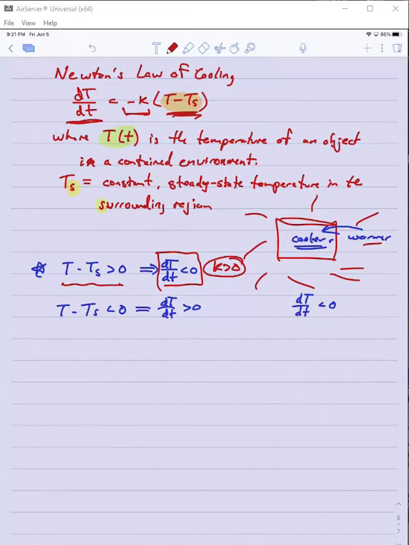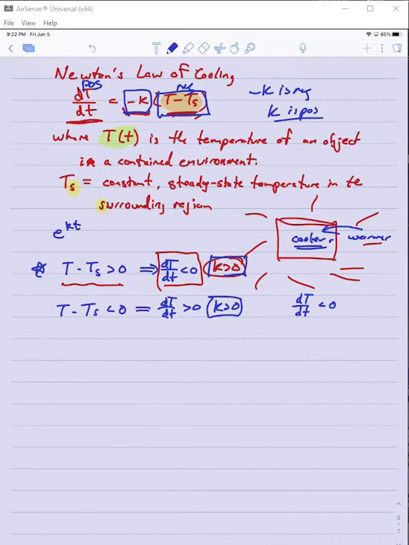Okay, think about the second case, same sort of analysis. If T minus T_S is negative, but dT/dt is supposed to be positive, so that means this guy is positive, but T minus T_S is negative. The only way that would happen is if this was negative. So of course, if negative k is negative, that means k is positive again. So in both cases, k will be a positive number. So unlike our formula that we were talking about before, where in that general exponential growth function, the sign of the k accounts for whether the function's increasing or decreasing, the thing in this formula that really controls that is the T minus T_S. And it just depends on which direction the heat's flowing.